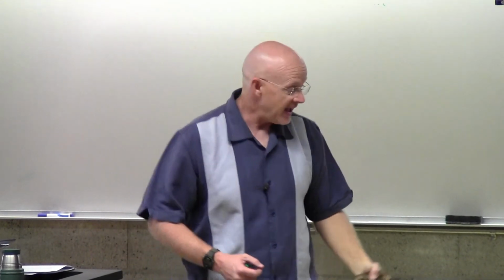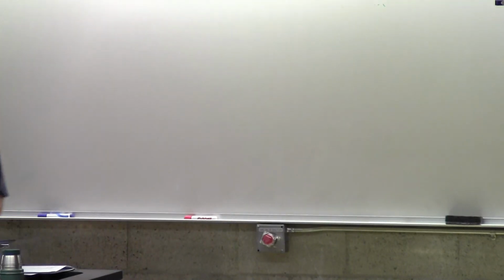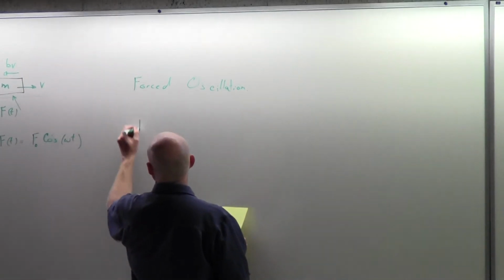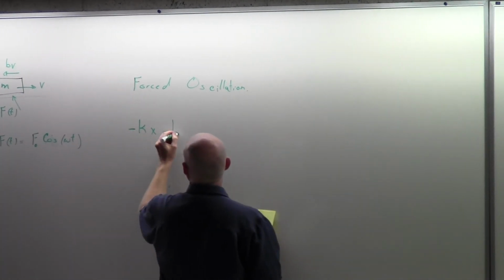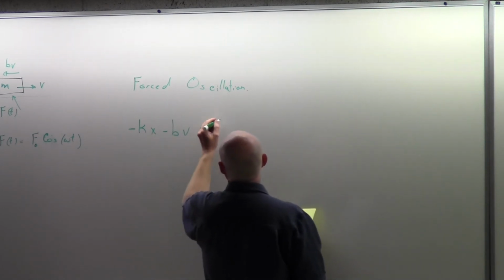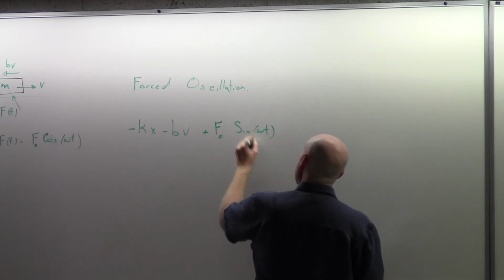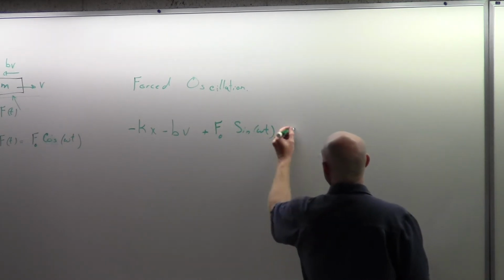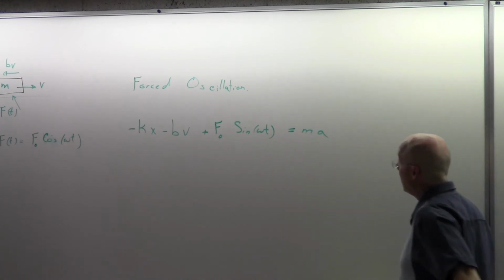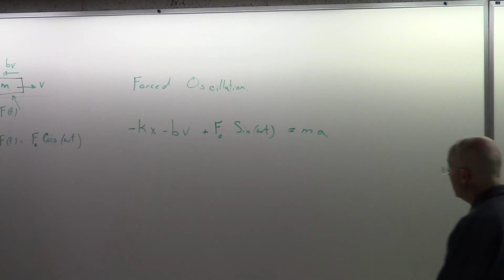Right? And you'll, again, see that in the math. Not that we'll have time to solve all the math. That's what your math class is for. But let's at least write out the equation. Because if I were doing this, I would say, okay, my first equation is the force from the spring. My second equation is the force from friction. My third equation is the force from this outside mechanism, a sinusoidal force. That has to equal ma. So there's my Newton's laws. Add up all the forces, set it equal to ma.